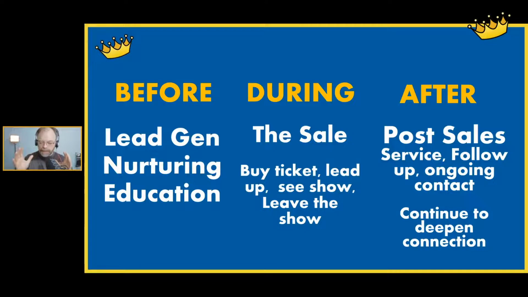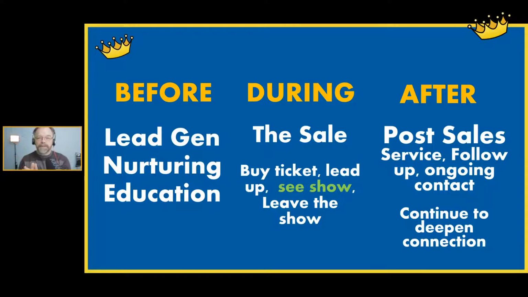And if you can think about the part that we as artists often really focus on, and there you go, I can see I've put the lead up in that middle section there. The part that we generally focus on as artists is the see show bit. We focus on creating the work and creating the show, the product, and getting that to come to life. And that's really mostly what our focus is. But yet there is all of this other stuff that we need to do if we want to have a good, consistent, functioning business that continues to drive business for us and drive income for us.